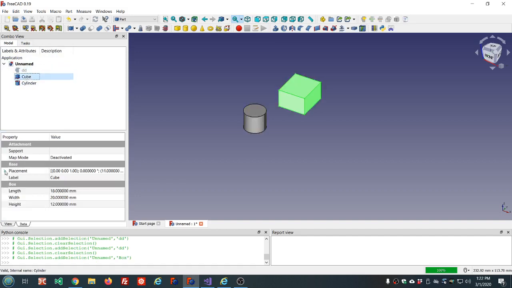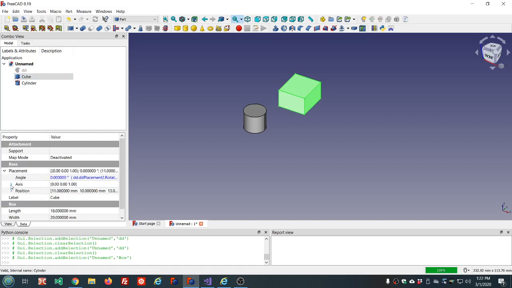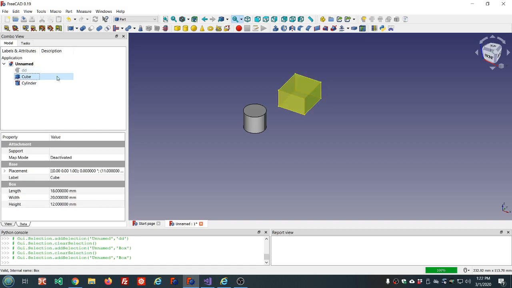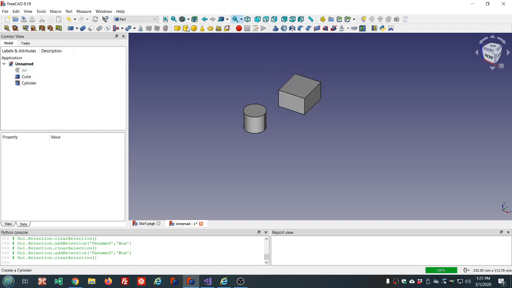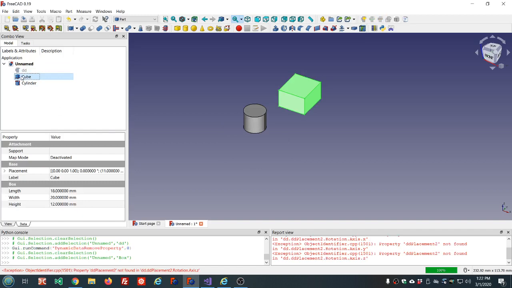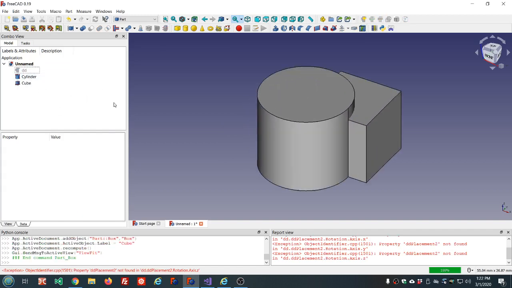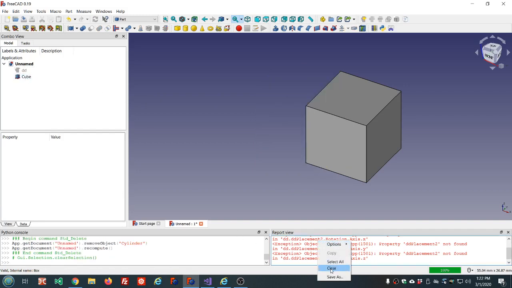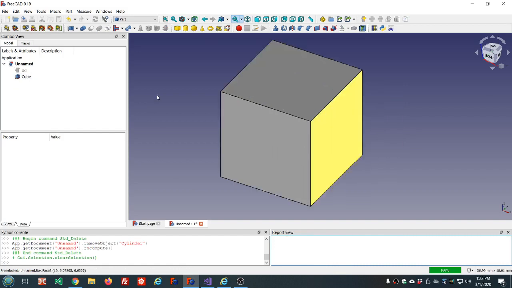And did I create parametric links? Yeah, it overwrote those, so I should not have created parametric links for the next one at all, actually. Let me remove all these. I'm going to delete that cube, create a new one. Get rid of this cylinder. Alright, let's try this again.